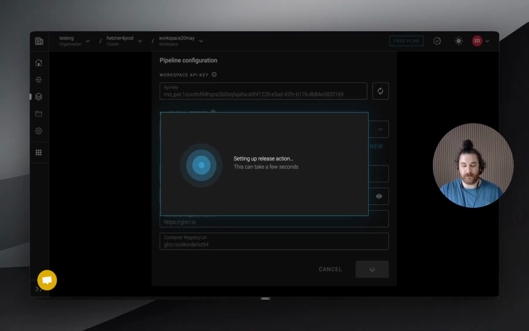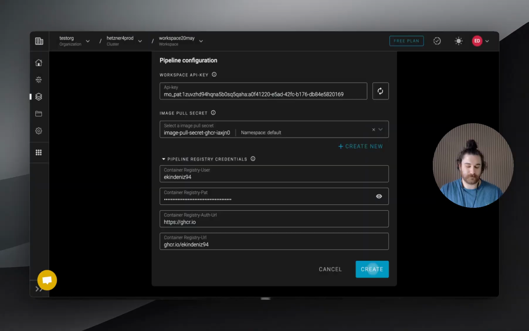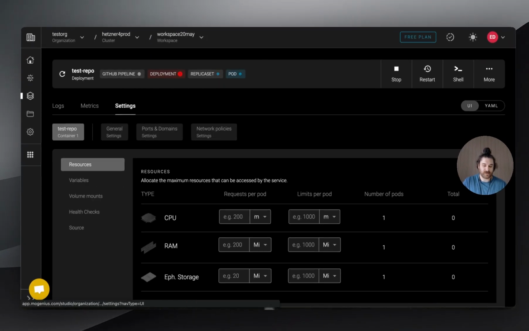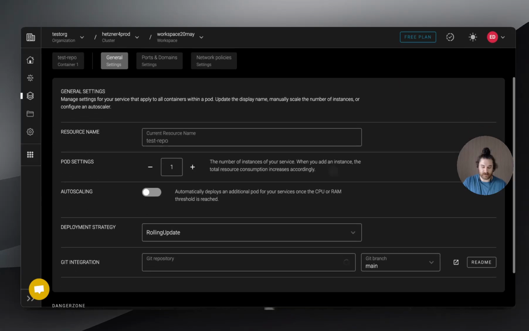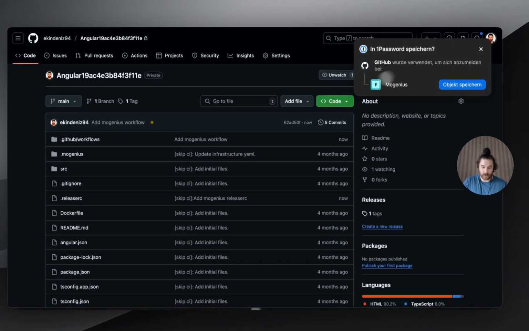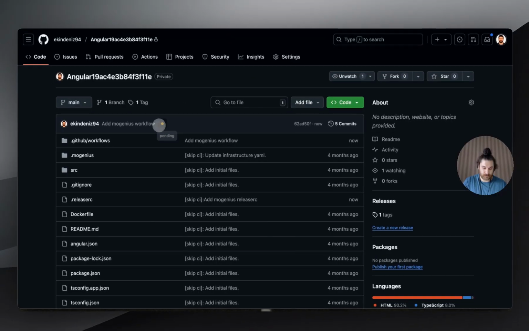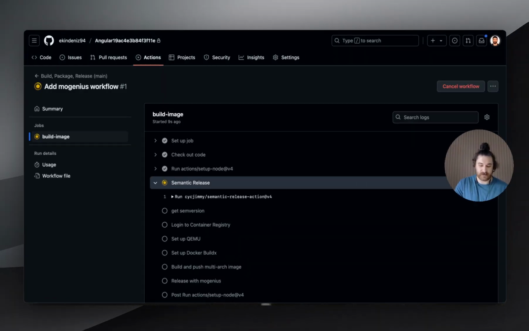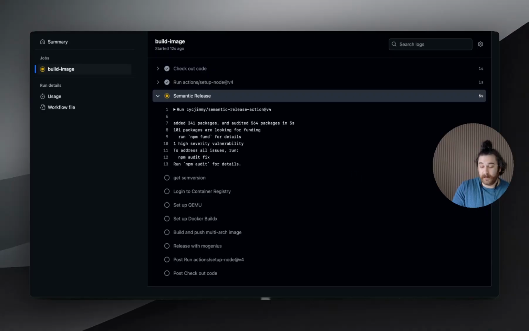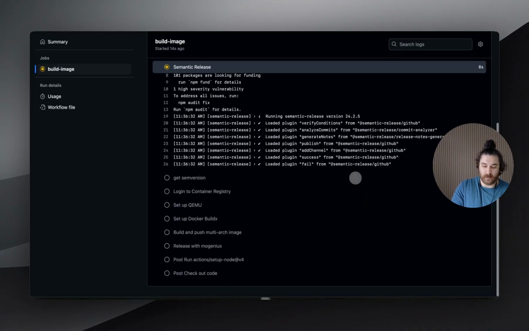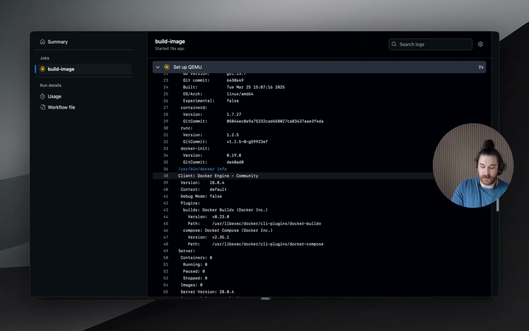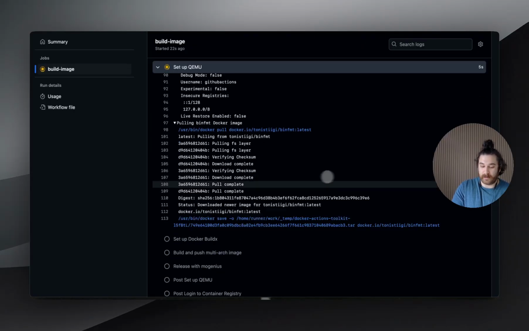As this will take a few seconds. Yes, so now we will be moving into settings, and then under general settings, we will simply move over to our GitHub. Let's get rid of this, and then let's monitor the build process. Now we're at semantic release. This part is actually going to take up a few minutes, so I will now pause the video for it and then hopefully see you guys when it's all correctly done.